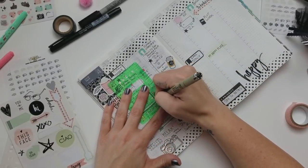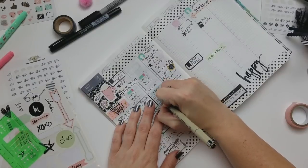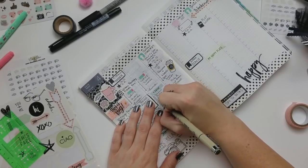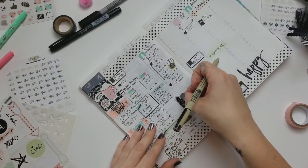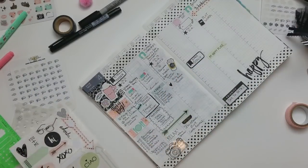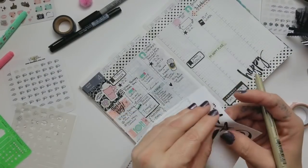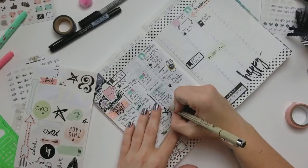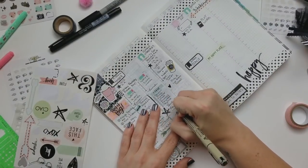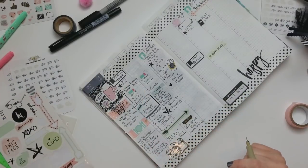And then here I am also pulling out that same Hobonichi stencil. I use these little square check boxes on this stencil like 1,000 times a week, so I love it. And this stencil pops really nicely into the front of my traveler's notebook, which is really fun. So I just wrote a little to-do list about the paperbacks that I want to get done throughout this week. Now I put it on Tuesday because there was space, even though I might not actually get to it all on Tuesday, and probably won't, but I'd like to get through it sometime this week.